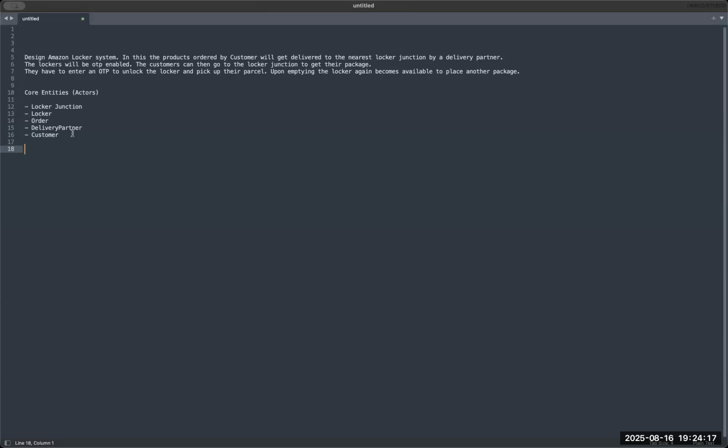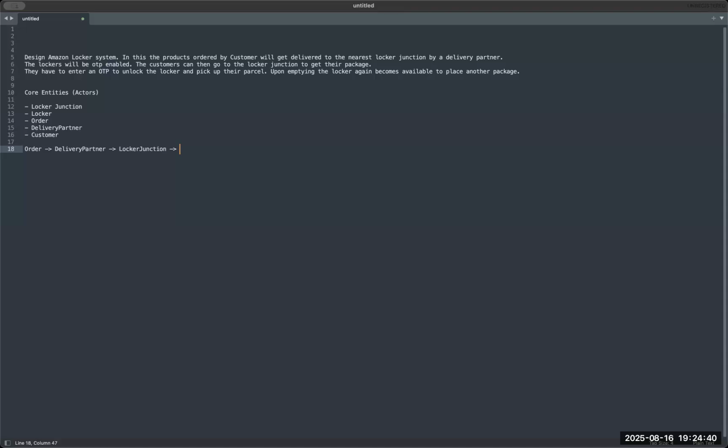So what will happen is users will place an order. The delivery partner will have an order. And the delivery partner will have a locker junction location where they have to go and place the order.